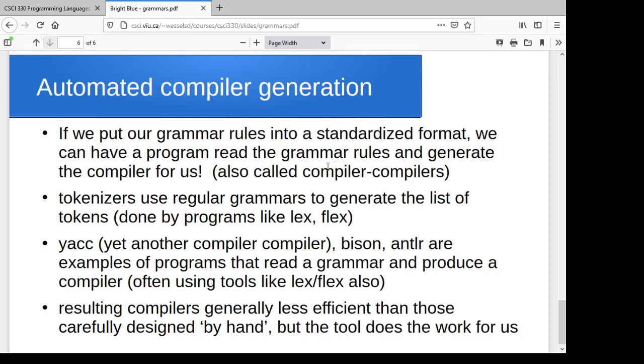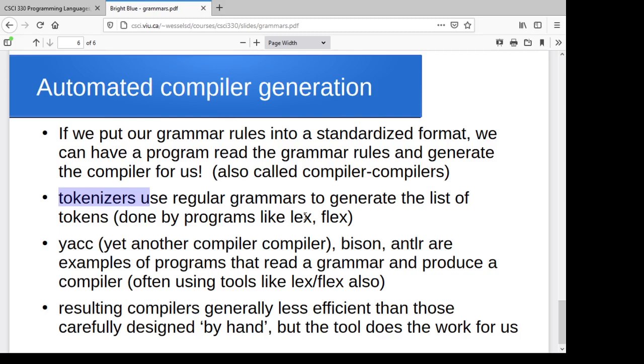So these are often called compiler compilers, right, where they read the grammar rules, and of course those rules have to be written with a very specific syntax, and they generate the tools for us. So we'll take a look at tokenizers or scanners that use the regular grammars and produce a program that will read source code and generate a list of tokens.